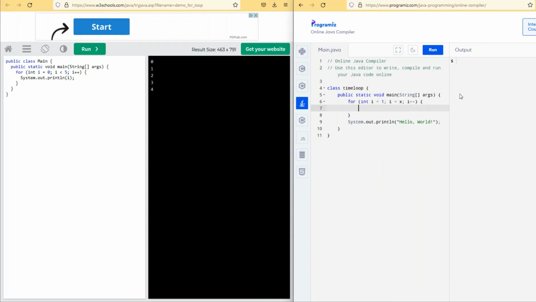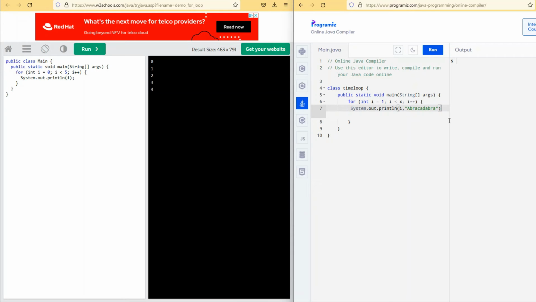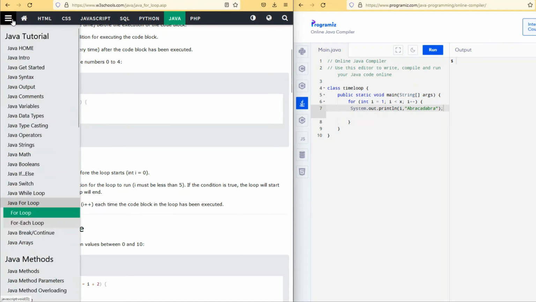And then just using the syntax example here, I'm looping, starting the counter int i equals 1. That kind of looks like a 1 from here, but it's int i. And the second statement is i less than x. Third statement is i++, which is the Java syntax for add 1 to i at the end of each loop. And I want my output for each loop to be System.out.println, and what it's actually going to print is the number i, whichever loop it's on, plus the string Abracadabra. There are some problems in here, but this is part of learning. You're getting to see the whole learning process.